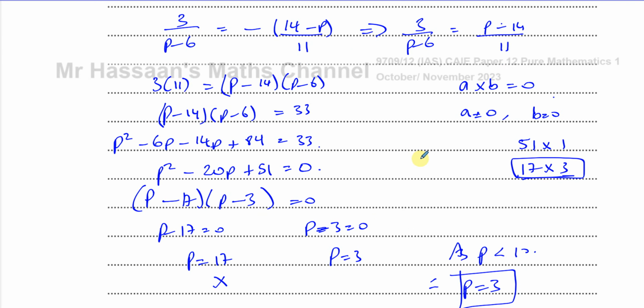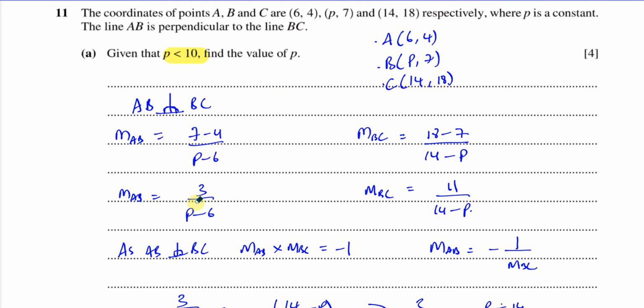Okay, so there's the answer. And the other thing also, don't just write from this step and write P equals 17, P equals 3. You have to show that you factorize or use the formula or complete the square even, but you must show, okay, you can't go straight from there to there. You have to show the steps of factorizing, as I said, or using the formula. Otherwise, you will definitely lose a mark for that. And it states that very clearly on the examiner's report. So that's something you have to take great care of. So there's the answer now to question number 11, part A.